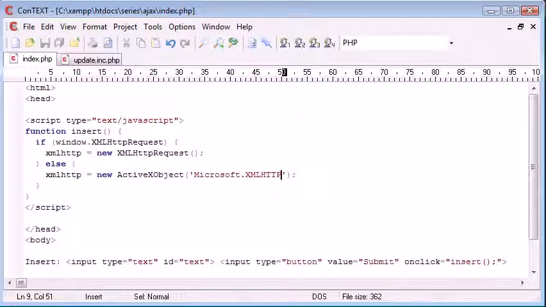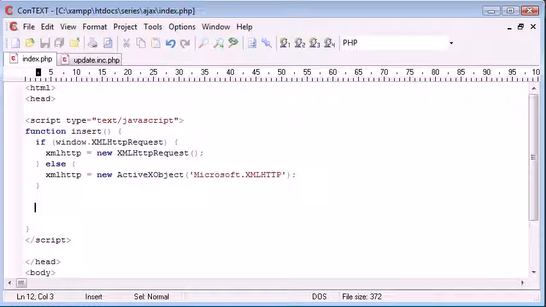Now bear in mind while I'm writing this code that everything I'm writing is case sensitive. So for example, this XMLHttpRequest object is in capitals for XML, and then a capital H, small TTP, a capital R, and then the rest of request is small. So ensure that for everything you write inside of here, bear in mind that it's case sensitive. So if you end up with it not working, just double check the case next to what I've done.